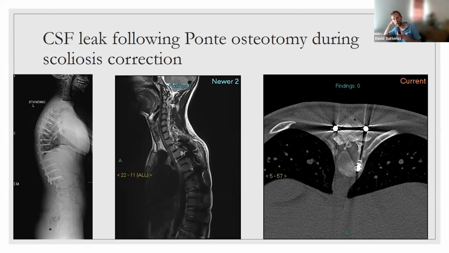So we just had a chat with the surgeon who said, well, I'm pretty sure I know where the leak will be. It's where I did one of the osteotomies. I think I might've gone a bit deep. So we just targeted that level and put a reasonable volume of glue into the dorsal epidural space. And we can see this is the site of the leak, and there's a little bit of glue just depending into the theca.